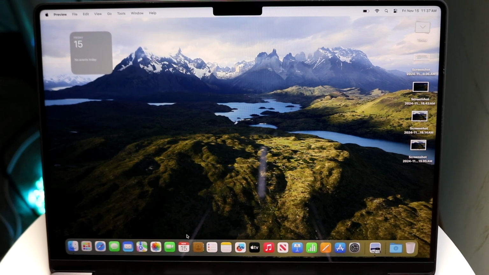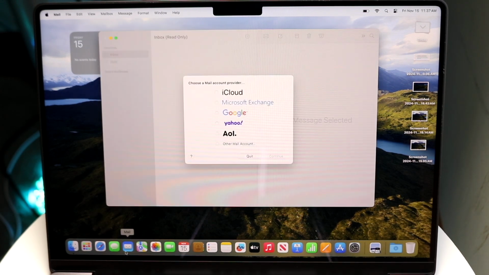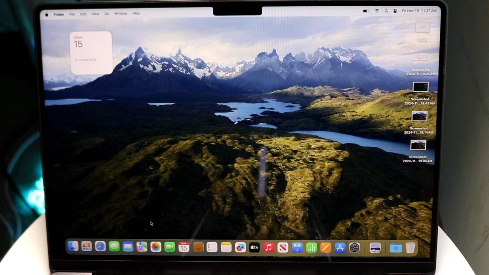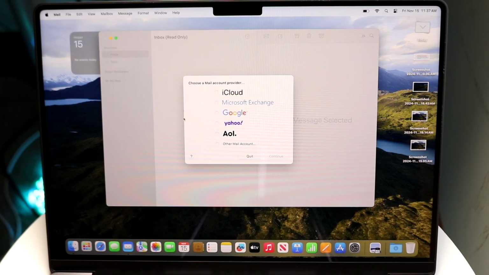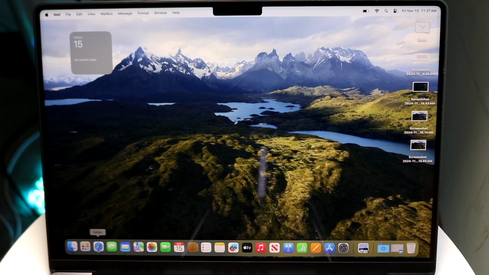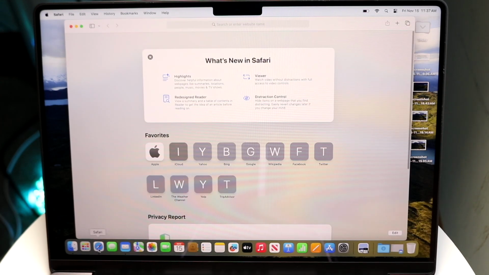So these are all of the applications that you currently have open for the most part, but they may not even be open. These can just be applications that are saved in the background at the bottom as well. If you want to open up, let's say, the mail application, I can open up mail and bring it in just like this. And if I want to, I can minimize it, or I can exit out of it. I can do whatever I want here. And I can also open up my Safari browser here as well.